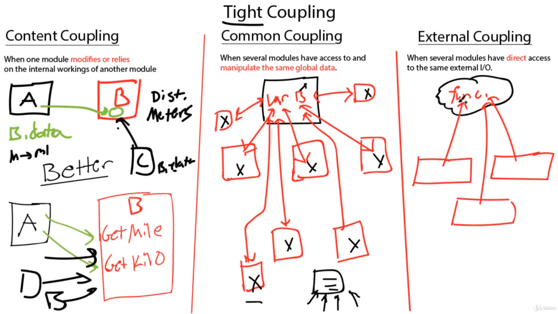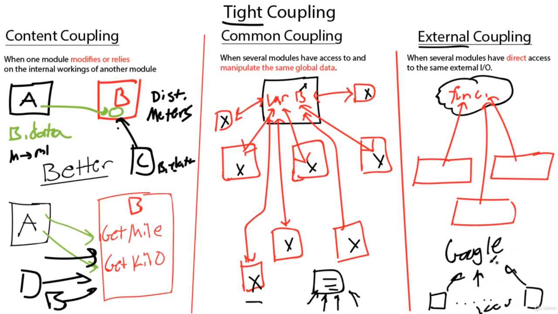The problem with this is if the API changes, it's external. That's the keyword here. That means we don't have control over it. We have no control over how the external works. Let's say that we're working with Google, using one of their APIs. If we have 1,000 different modules, and they're all contacting this Google API and calling a single function, what happens when Google decides, we don't like that function anymore? We're going to change it, maybe drastically or maybe just its output a little bit. The problem is that now we have 1,000 modules that have broken.